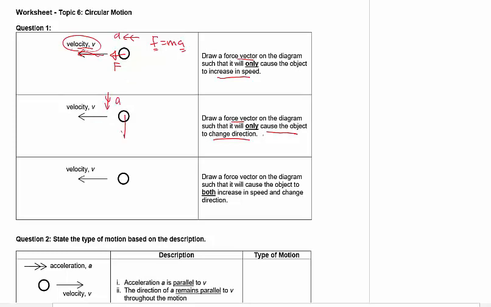Therefore, the force must be perpendicular to the v, right? That's the answer. Okay, lastly, the force that will both increase speed and change direction. Like I mentioned just now, we have a hint already. If it changes speed only, it is this direction. If it changes direction only, it is this direction, right? So you want both, it must be the resultant. Therefore, in this case, the force must be along this direction.